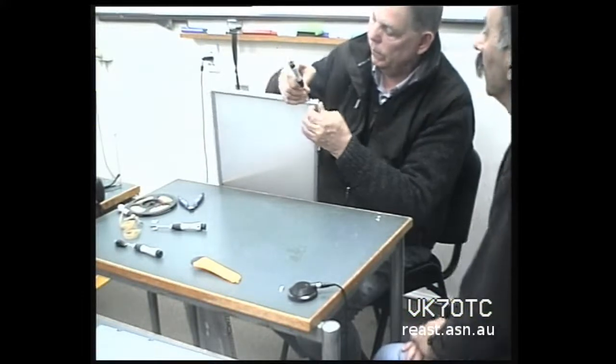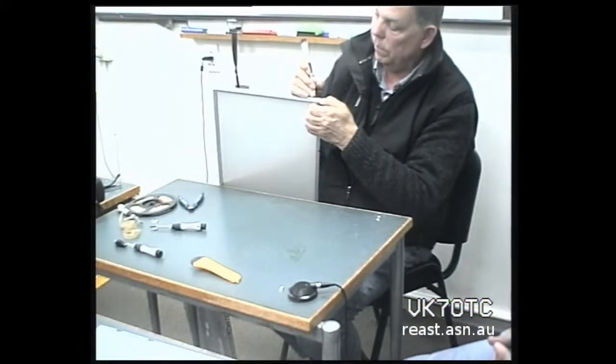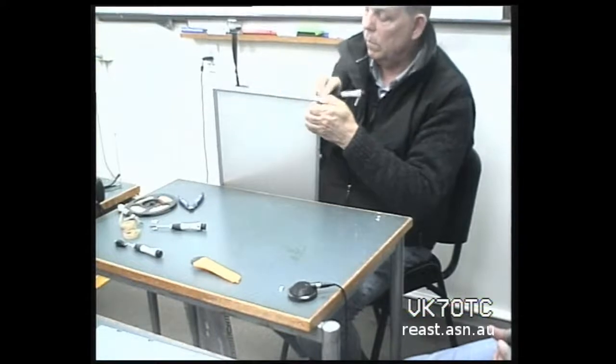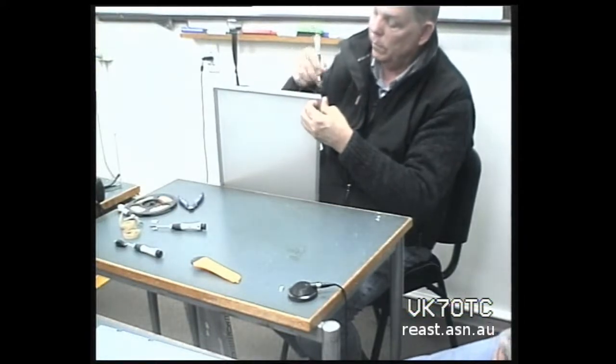One word of caution around safety. This metal work is usually punched out, and the edges can be fairly sharp. So just be a little bit careful.